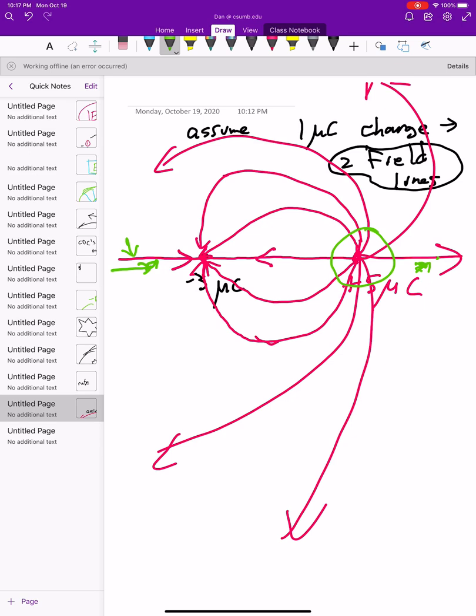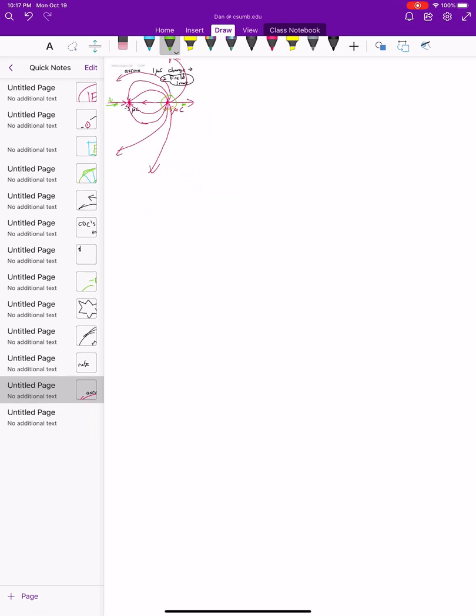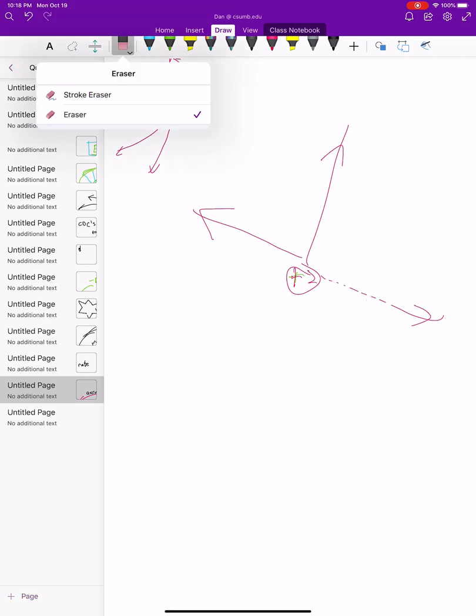And as I said earlier, let's say I back out here and I go really far away, you can imagine that this is a 2 microcoulomb charge here. So it's a lot like what I would have had if I had a plus 2 microcoulomb charge from a distance. It should look something like that. It should have, let me make it consistent with the one I just did.